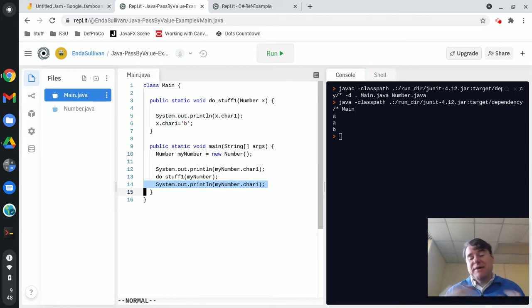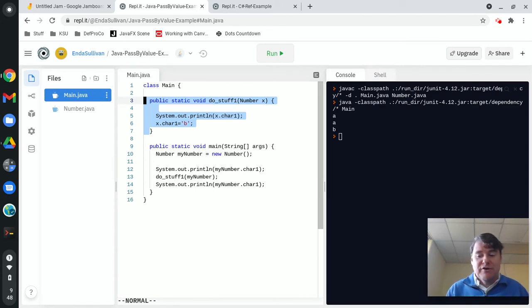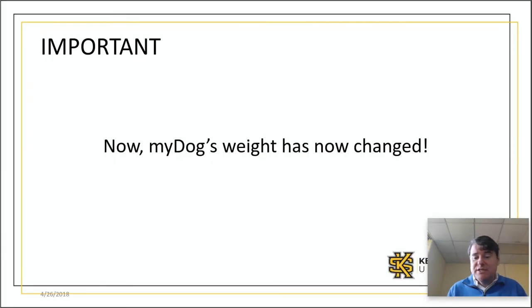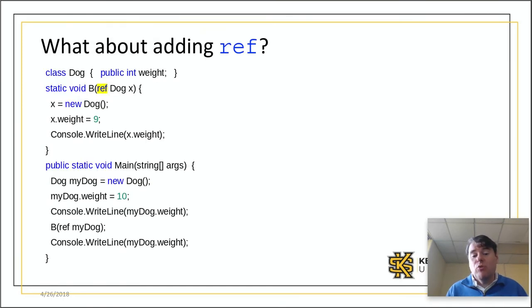So when an object is passed into a method, I need you to understand that anything that is changed about that object inside of that method is persistent. Let me say that all again. If an object is passed into a method, anything changed in that object persists after the method is called. That is not true if it is a primitive type. They work quite differently. It is because you're getting a copy of the location of the object as opposed to a copy of the primitive type. All right, I hope that makes sense to you guys. And this would happen regardless of what the method type was.